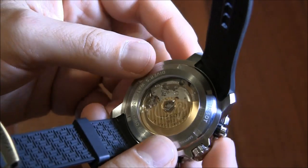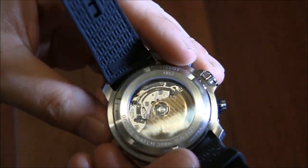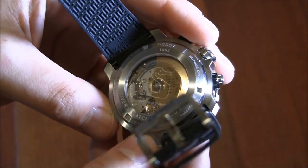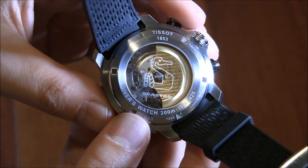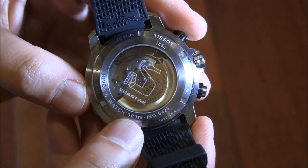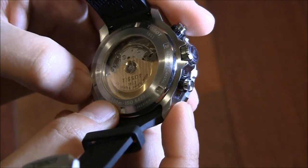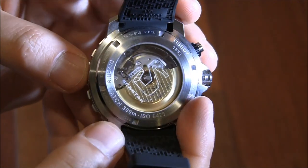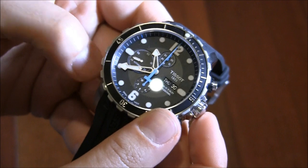It's always funny for me to look at case backs, because the information you find there is never consistent. Sometimes it says the name of the watch, sometimes it says something funny, sometimes it has no information at all. This one, for example, says diver's watch. I've never actually seen that on the back of a diver's watch, where it just says diver's watch, right? It has the actual name, it says SeaStar there, has 300 meters, and this is ISO 6425, that's a rating for the type of dive watch it is. That's very, very rare to see. It's just kind of cool to look and see the little features. The architecture of the case is really, really nice. I quite like it, and I like that the hands are pretty much the right size.